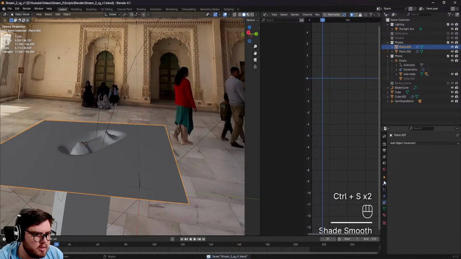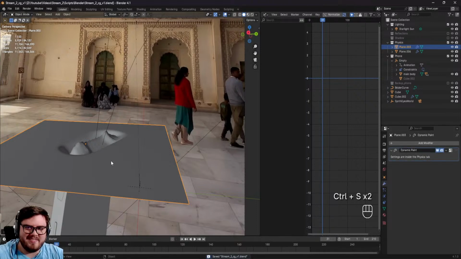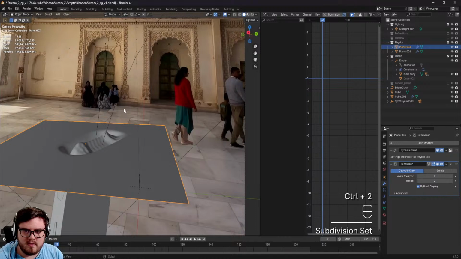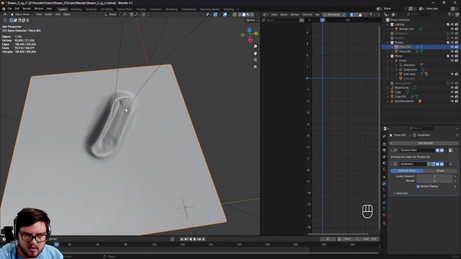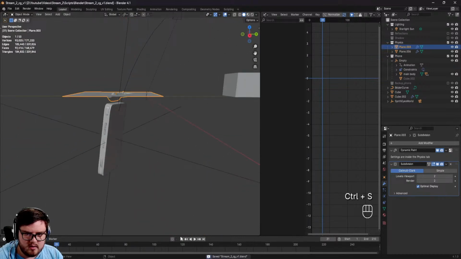We're going to shade smooth also, and let's go ahead. Oh, quick tip. You're getting quick tips here today. If you hold Control and then hit 2 at the very top, you can add a subdivision surface level at 2. Just a quick shortcut. If you hit like 3, 4, you can set it to 4, I think. I don't know. Don't quote me on that. But yeah, I believe that is the thing.